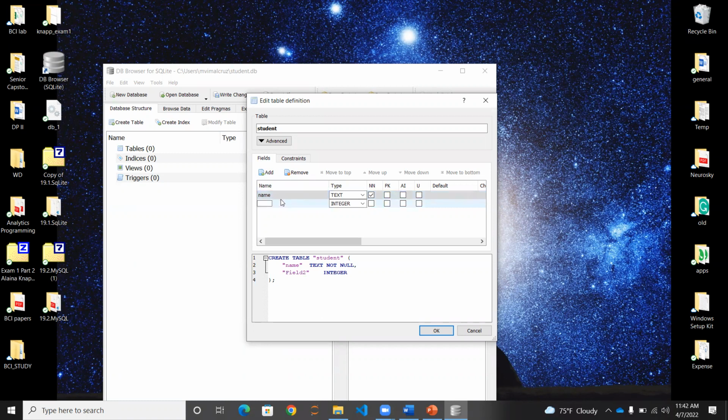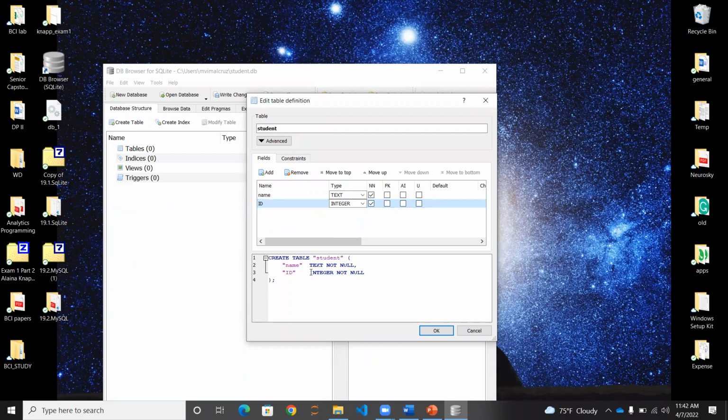We are going to say the ID of the student. The ID of the student is going to be the primary key. Integer, that is going to be the primary key. As I told you, only 5 types are supported by SQLite. If it is a whole number, then we have to select integer. This is also not going to be null. It should have some value. So we are selecting the NOT NULL option.